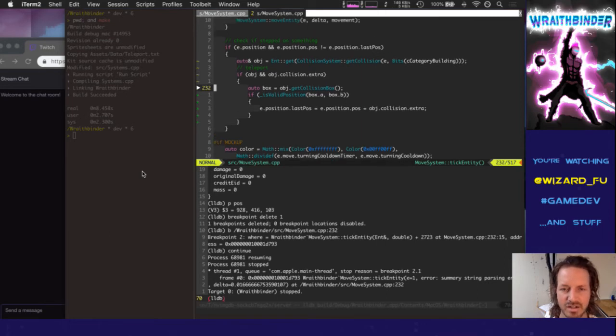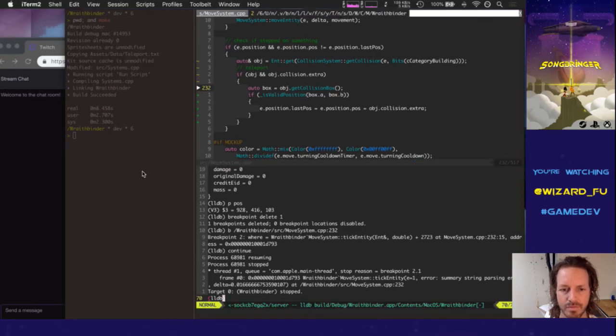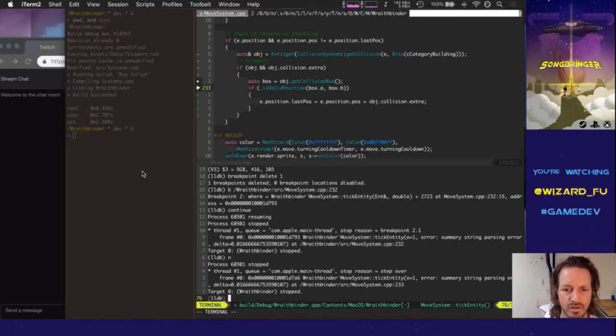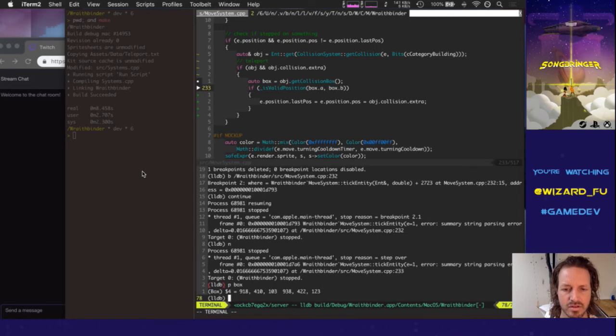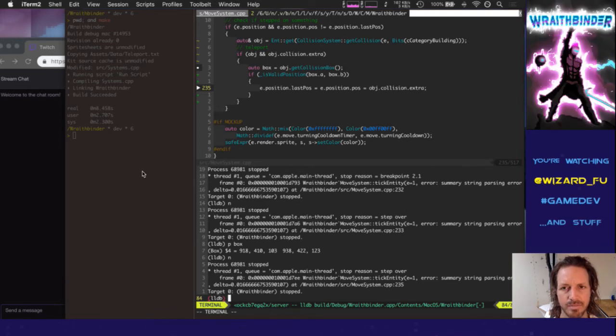All right, so we're there. We touched it. Oh, we need to set some kind of, it's gonna warp us again and again and again. But let's let it step. Next. Okay, let's print box. Okay. Next. Cool. Yeah, it's a valid position. And we would just set our position to that. What's going to happen here is it's going to keep infinitely warping us back and forth between these two different entities. Let's go ahead and witness that.